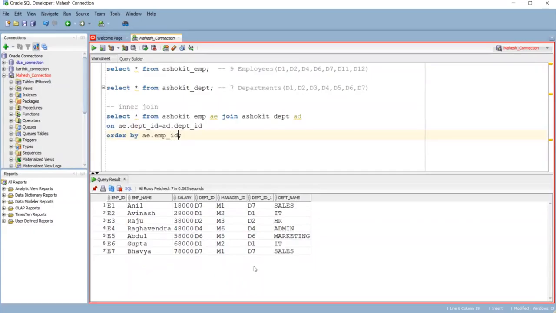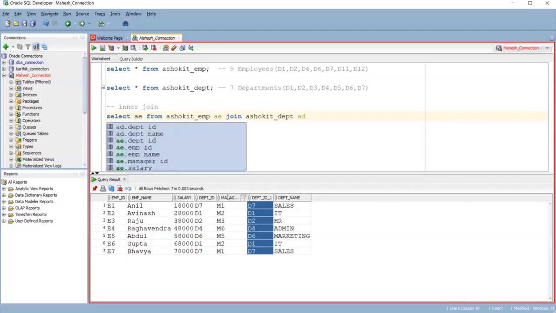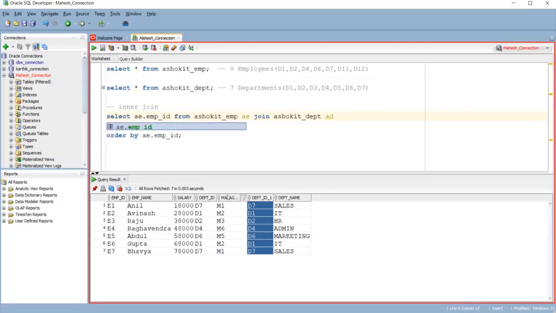Understand my point, guys? This is what an inner join is, sir. Inner join is always focusing on only the matched records from the left hand side table and the right hand side table, sir. That's all. So it always excludes the non-matched records, sir. So right now we used the star, sir. Star means from the two tables we got all the columns. I want only selected columns. So then I need to go for AE underscore employee ID.